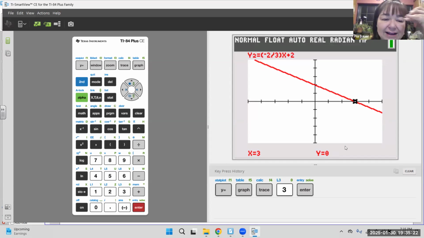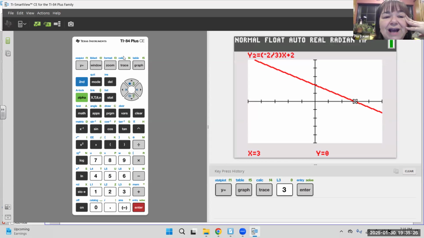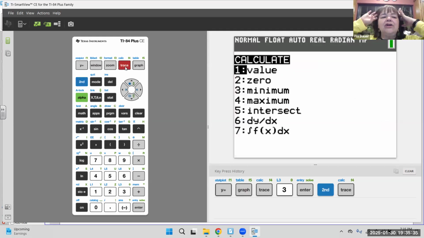If you cannot tell that it's a 3 or a whole number, then we actually use the calculate menu. You see that it says calc under trace. So you go second, calculate. You can calculate a lot of numerical things here: the value of a function, the 0 or x-intercept.